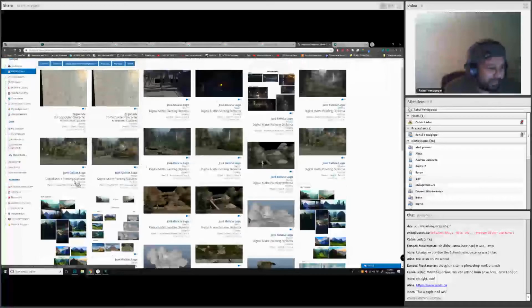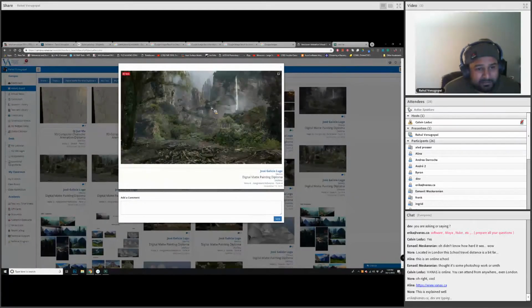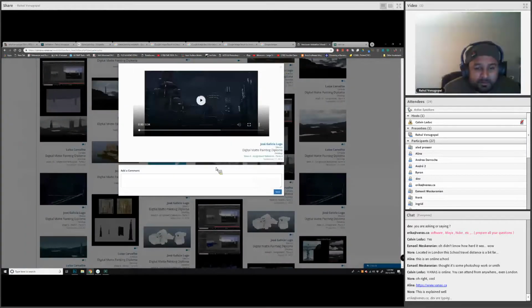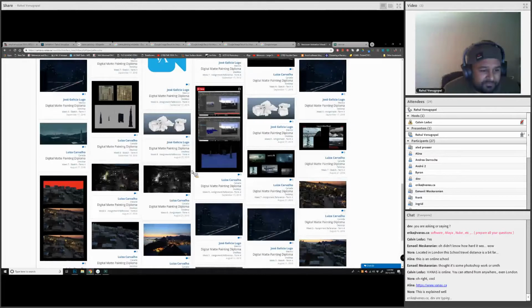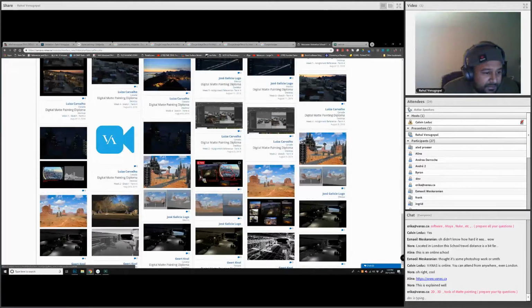So if I open the final work, this is the final matte painting he ended up with. If I show some moving work, let me see. This is the final one before I close this for questions.